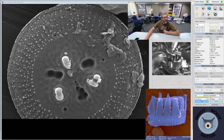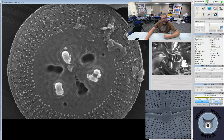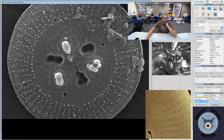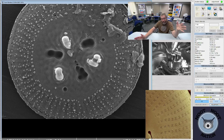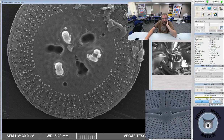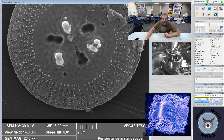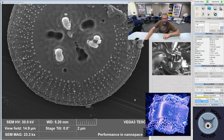Yeah, very cool. So right now we're just looking at some material from Jackson Lake, which is near the Grand Tetons. And this isn't what the student asked me to look at. They sent me some stuff and asked if I could check to make sure that what they were seeing was Stephanodiscus, or whether it was Stephanodiscus or Cyclostephanus dubius. And I've only seen Stephanodiscus so far, so I think maybe what they were seeing was a Steph. I'm going to take these samples and also make some light microscope samples from them, so I can check them out in the light microscope and take some pictures and make sure that I'm seeing what they thought I was seeing, or what I should see.